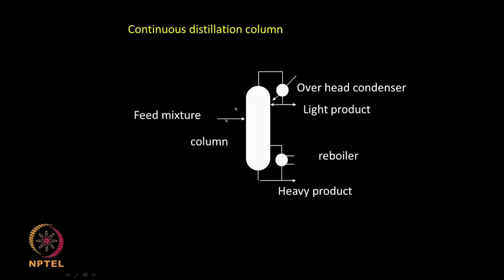You can have a continuous distillation column, you are continuously introducing feed, the liquid will come down, this liquid will have more heavy product, vapor will rise, the vapor will contain more of the light products which is collected here, the heavies are collected here. So continuously you are feeding something, continuously you are collecting light, and continuously you are removing heavies. This is a continuous distillation column.